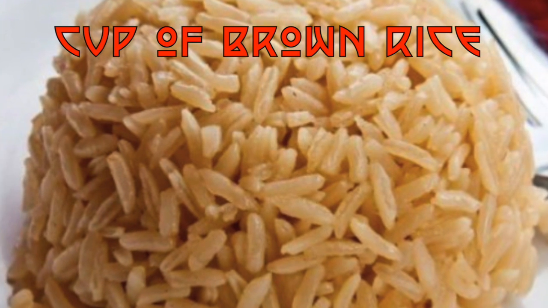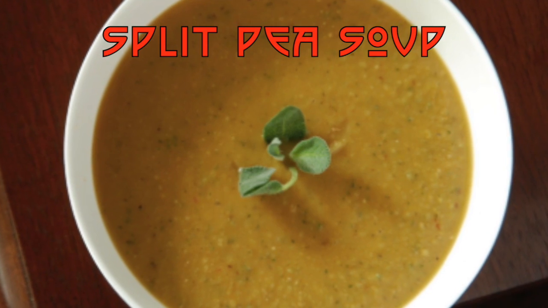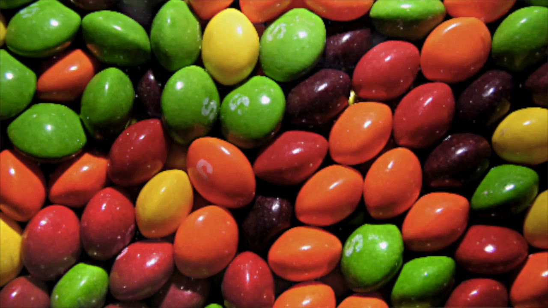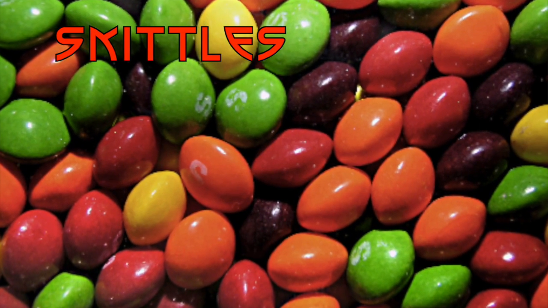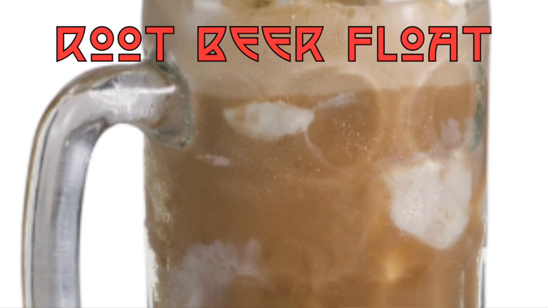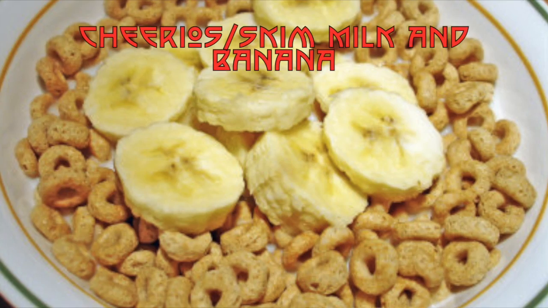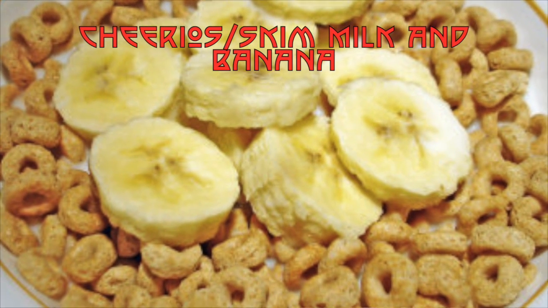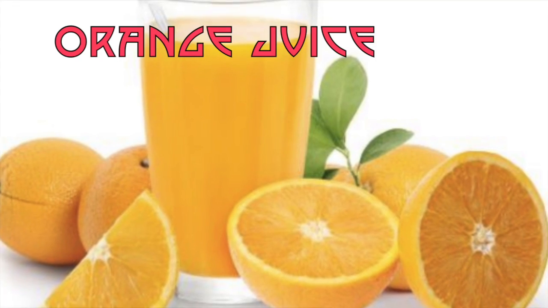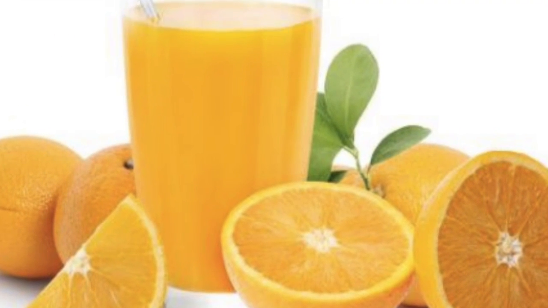We're going to compare three different meals. I want you to guess which one ranks highest on the carbohydrate scale. And I think this might surprise you. The first one, we're going to compare a cup of brown rice and split pea soup. Your second meal is going to be a handful of skittles and a root beer float. And the third one is going to be a small bowl of Cheerios and skim milk with some sliced bananas and a glass of orange juice. Which one do you think has the highest carbohydrate count? If you thought the skittles and the root beer float ranked the highest, guess again, the actual highest on the carbohydrate scale was your Cheerios and orange juice.